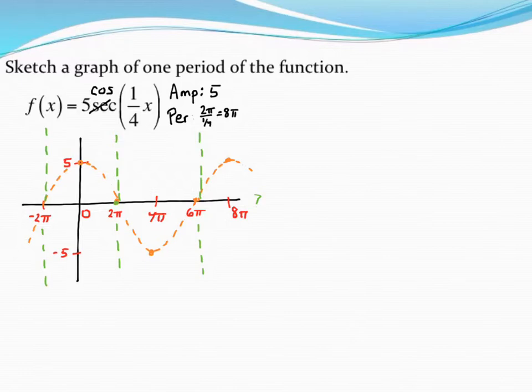So just like with cosecant, my wave is going to be a series of u's where the low point of the u matches up to the high point of the cosine wave. So 0,5 is a point on both. And notice it's trapped between those vertical asymptotes. And then I'll repeat that process. So there'll be another cycle, another part of the wave down here. Those two together make one complete cycle. 2 of the u's together make one period. And again, that point is shared by both the cosine and the secant wave. And so there's one complete period because I have the 2 u's in there.